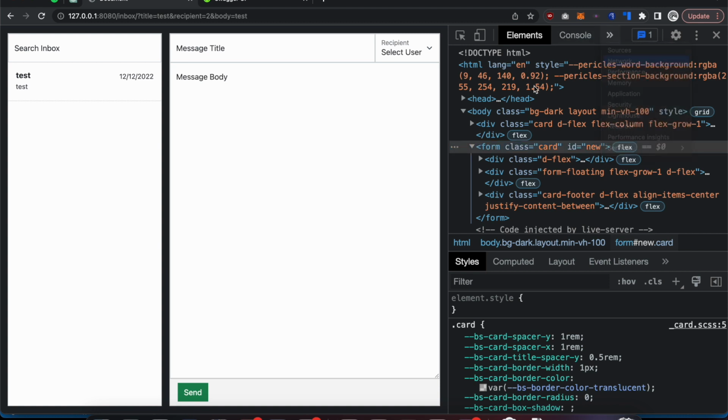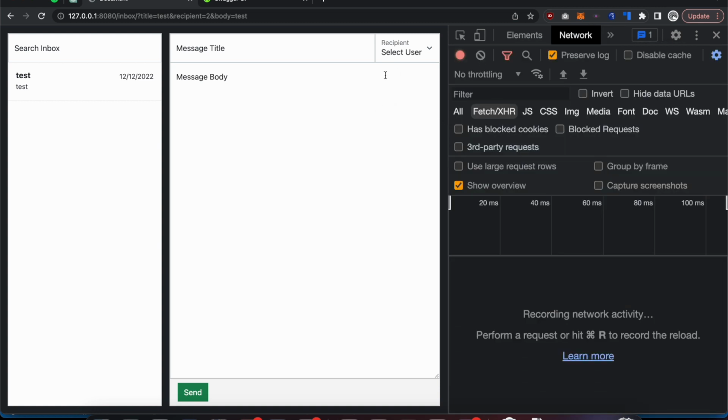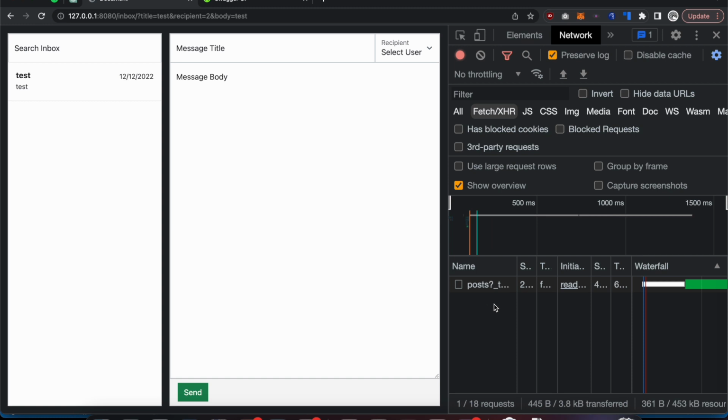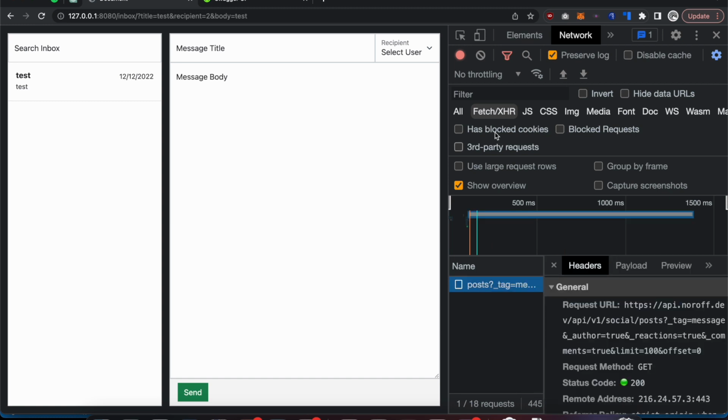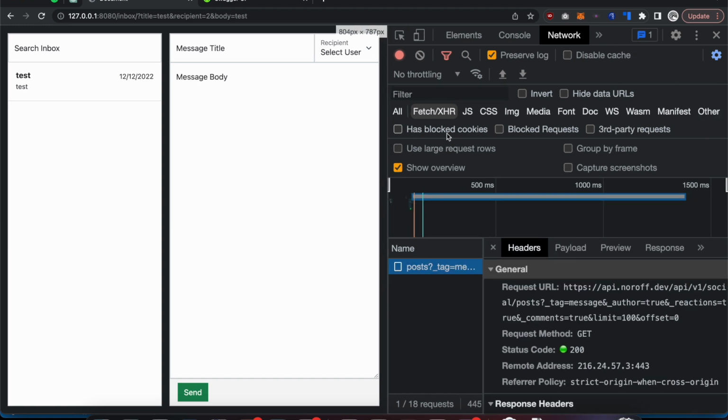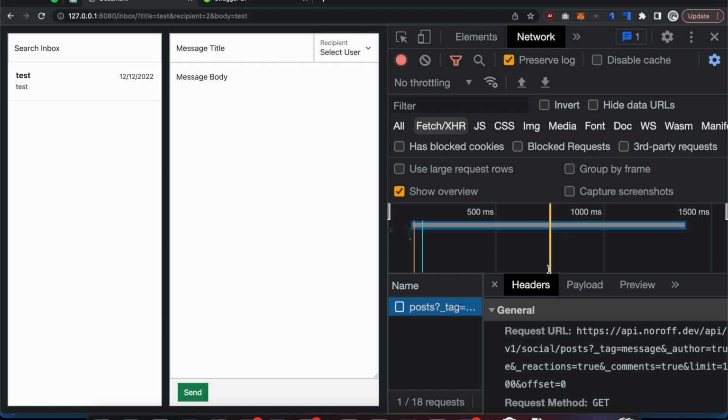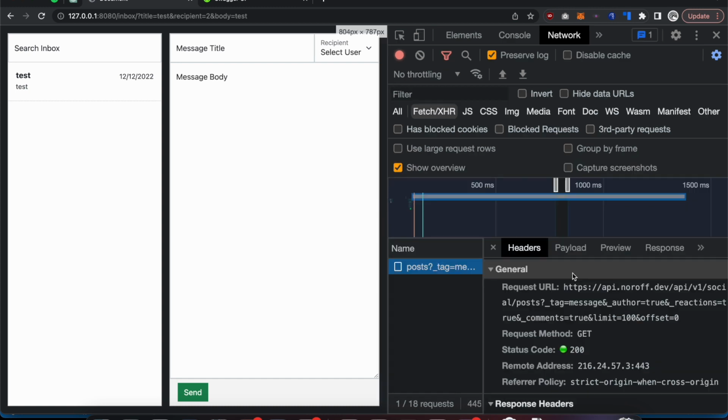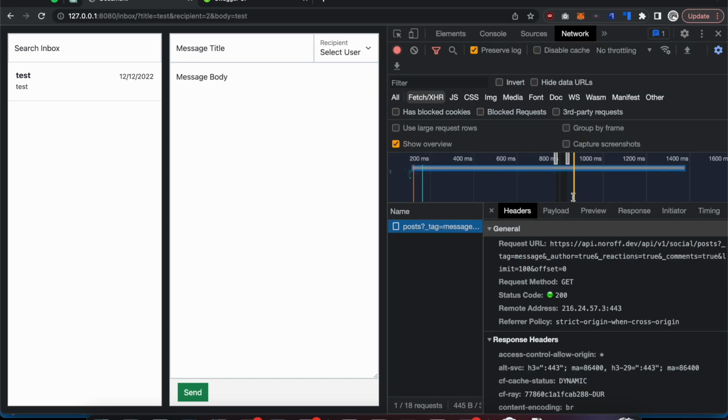If I go to the network tab and refresh here and click on this request, let's see if we can make this a little nicer. No, I can't grab onto that. Not sure how big that's going to come through.